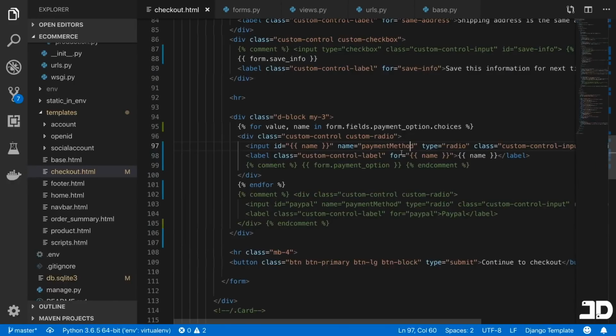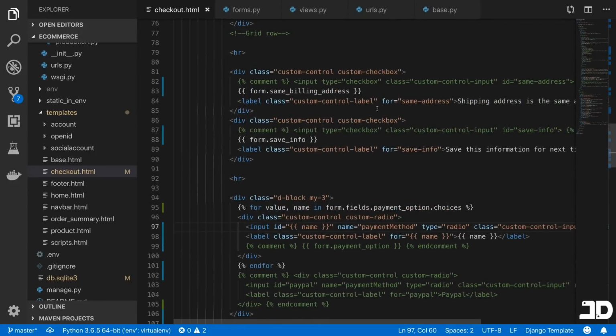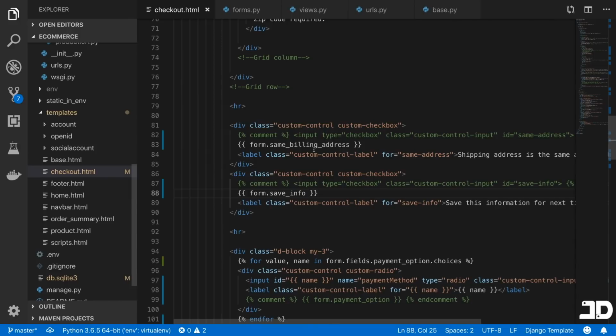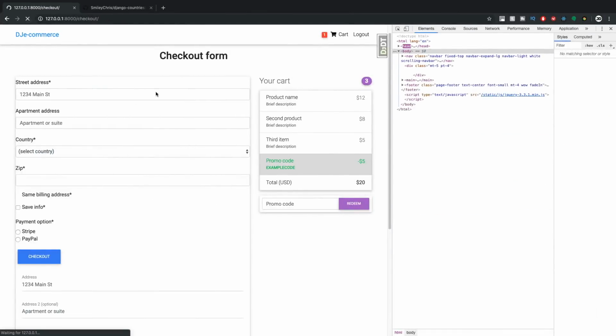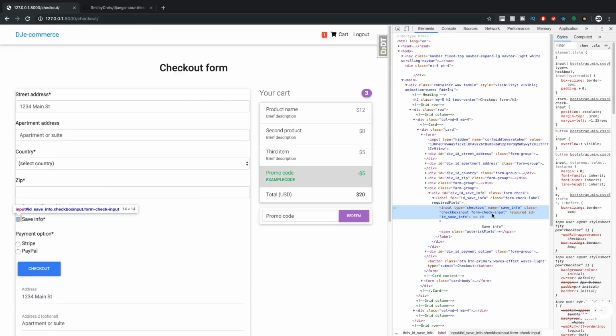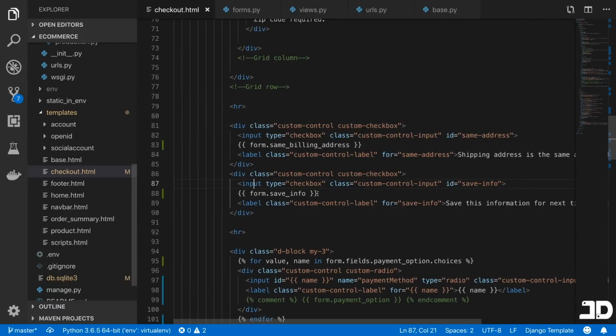But our shipping address isn't working, and that's because the for value is being applied to something that doesn't have that ID. To make this a lot easier, we can bring back our inputs and refresh the page. We can inspect these two, and we get name equals save_info for the one, so we can specify that there.